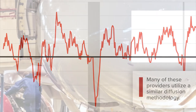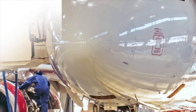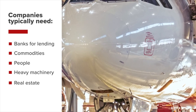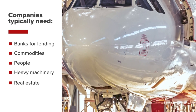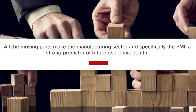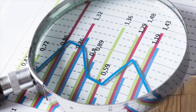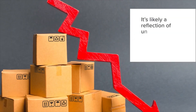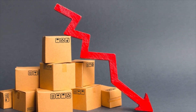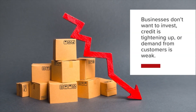The manufacturing sector is capital intensive and requires the coordination of many moving parts within the economy. Companies typically need banks for lending, commodities to put pieces together, people and heavy machinery for labor, and real estate to operate. All these moving parts make the manufacturing sector — and specifically the PMI — a strong predictor of future economic health. If one of the contributors appears weak, it's likely a reflection of underlying weakness in the broader economy.